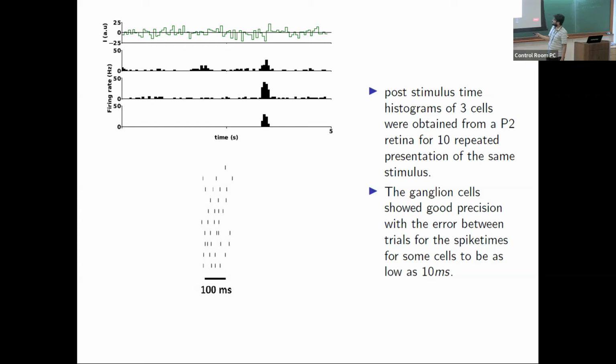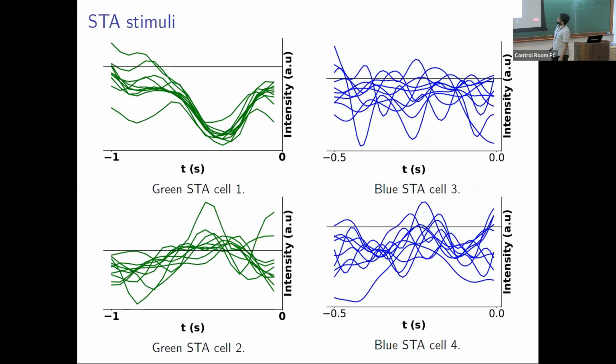Each line indicates a spike of this particular ganglion cell at the bottom. This is the same event that is plotted, but the 10 events are plotted behind each other. This is on the order of 100 milliseconds. You can see the events are pretty precise in time. For the first spike, the error in the events is on the order of 10 milliseconds, which is also seen in other mammals and other species.